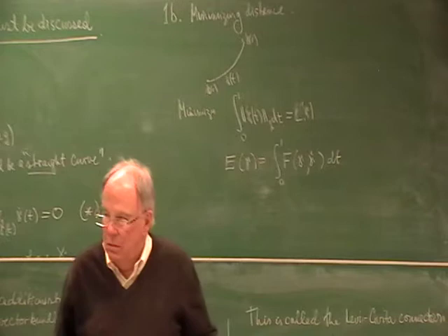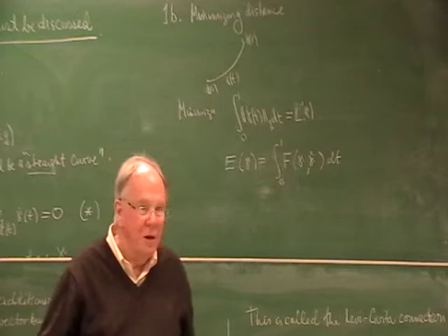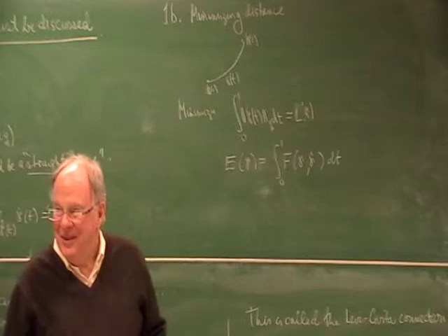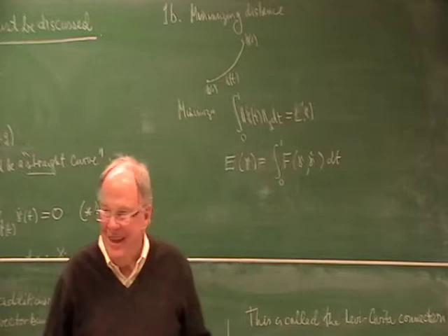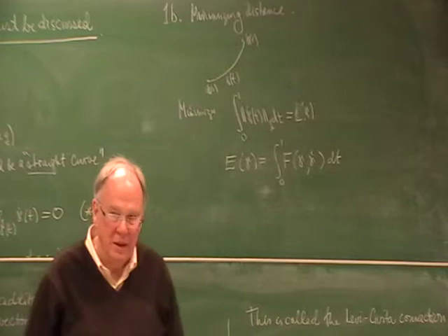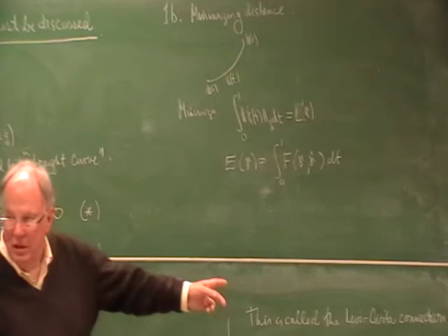Okay. And in calculus, you learned how to do that. In high school, you learned how to do it. You take the derivative, and you set it equal to zero. And you're hoping for a minimum. So what you do is you look at the second derivative. If the second derivative is positive, you get a minimum. So you have to know what it means to take the derivative of an energy function like this.